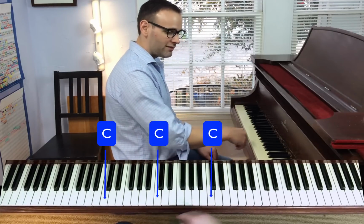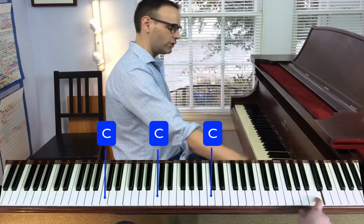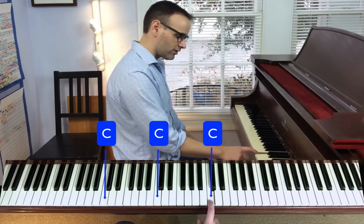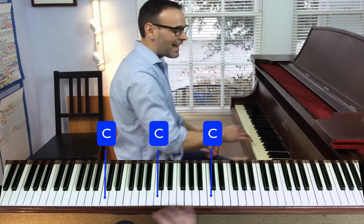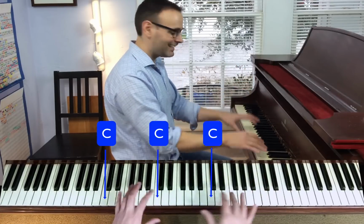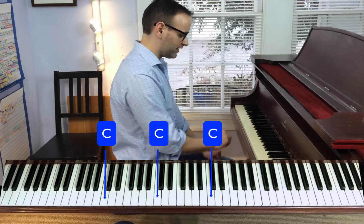Even if you can't see it on the screen, I would go all the way from the bottom to the top and play all of the C's on the keyboard. You want to memorize them, again, in relation to the 2 black notes.